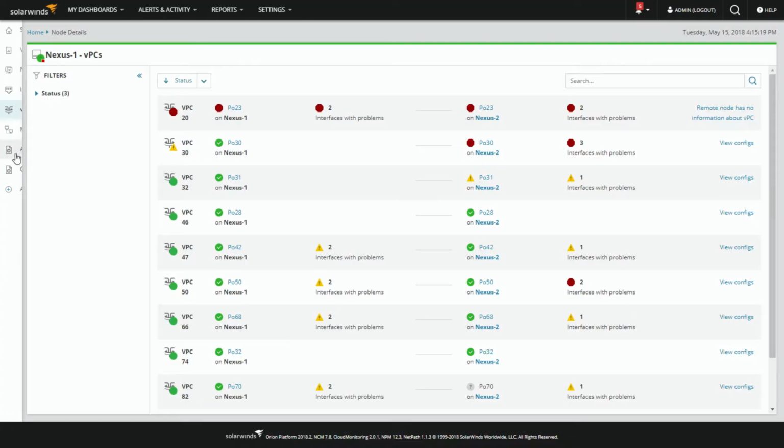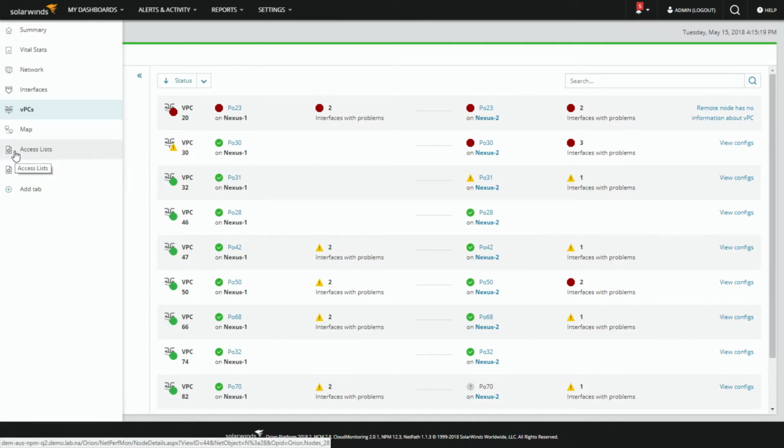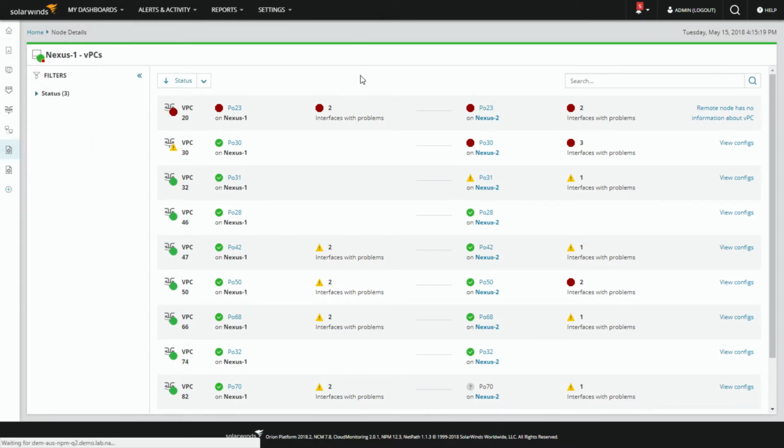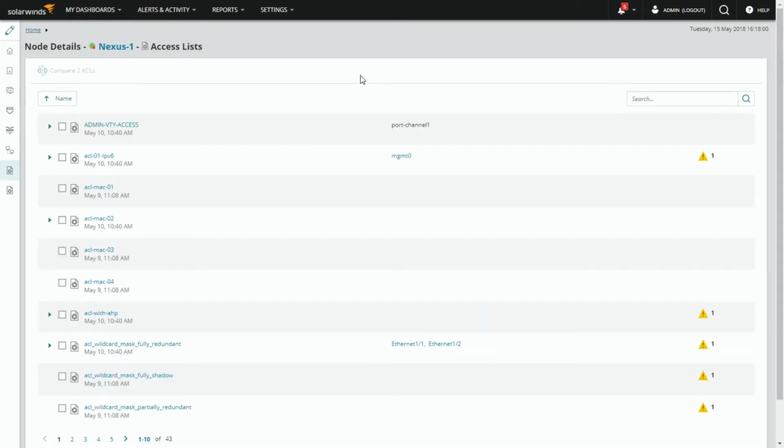So if we look over on the left-hand side again with that sort of subview concept here, we've got an access list subview, so we'll drill into that. And the first thing I'd like to highlight about the access list view is we version control each access list. So again, like the list view, this is not rocket science, right? This is, but you keep saying that. Yeah, but this is how it should be, right?